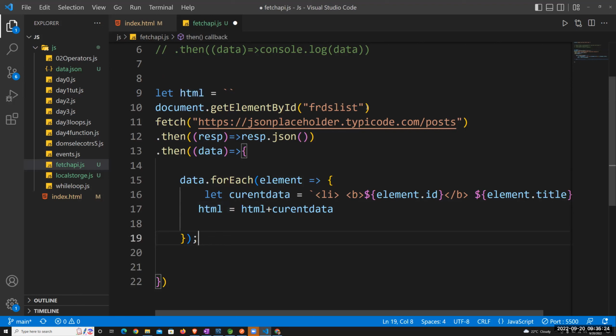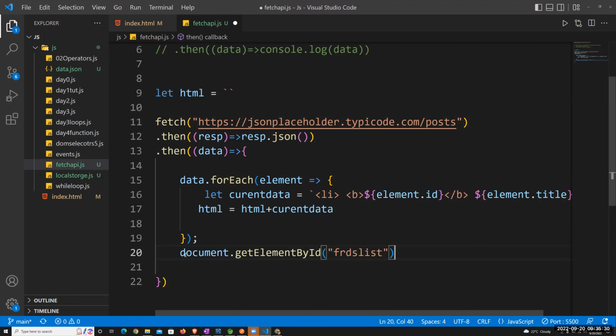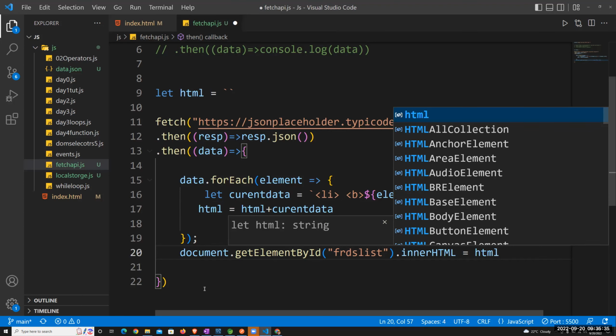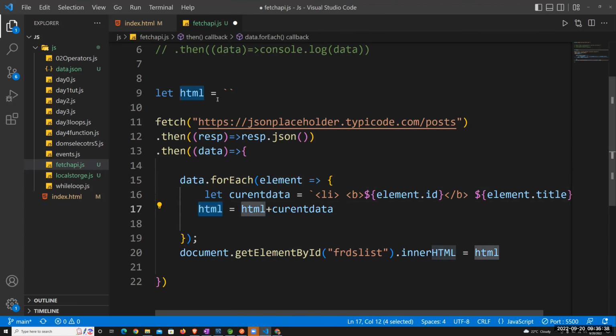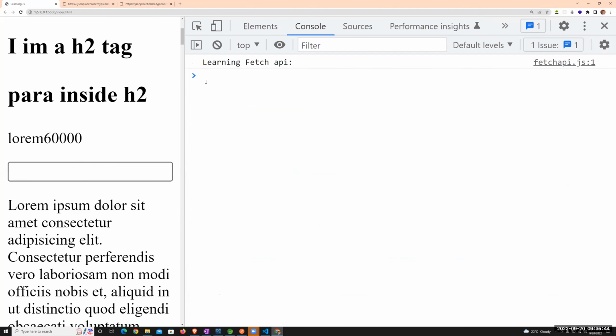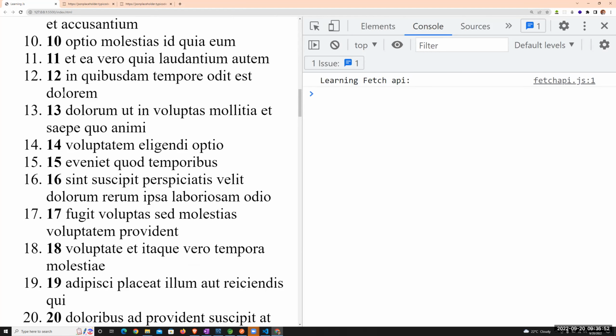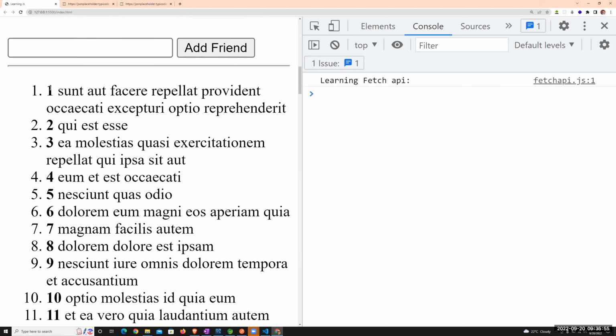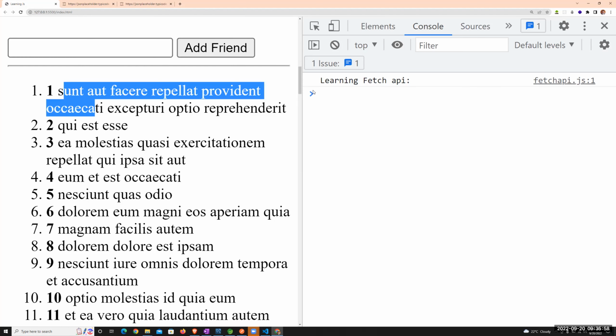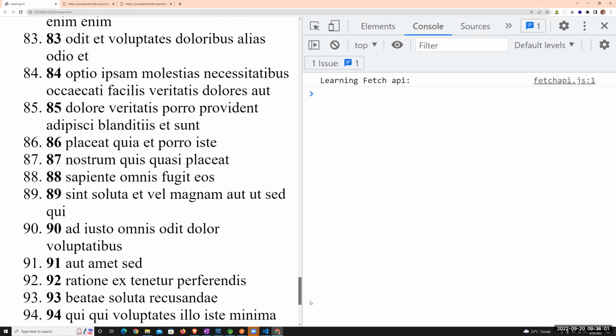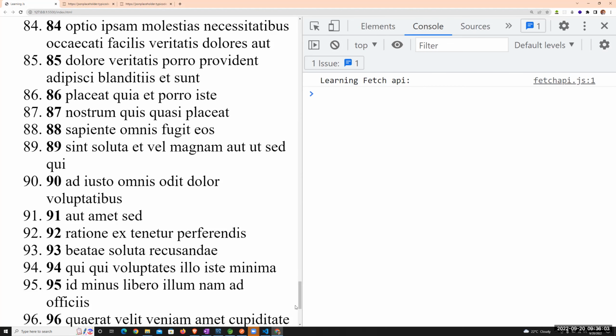Next I'll cut this line from here, Control X, and paste it here, Control V, and make the inner html equal to html. Means now all the data has been looped and stored in this html, and I can just set this html here. If you save and come here, it is fetching. Because there is no console data, you can see we get all things printed here. Although we have li items, that's why we are also getting numbers, and this is our id and this is our title. So this is how we use fetch api to show the data on my page from another resource. So this is about fetch api.